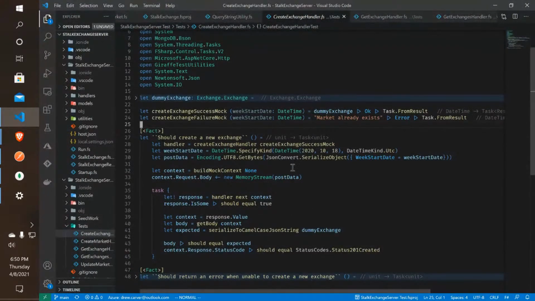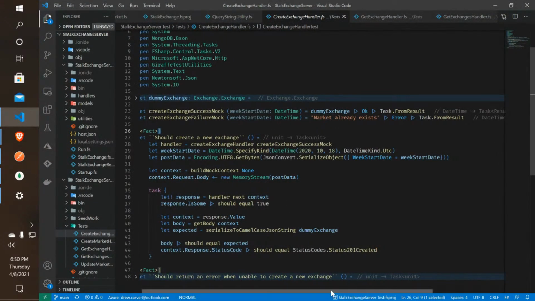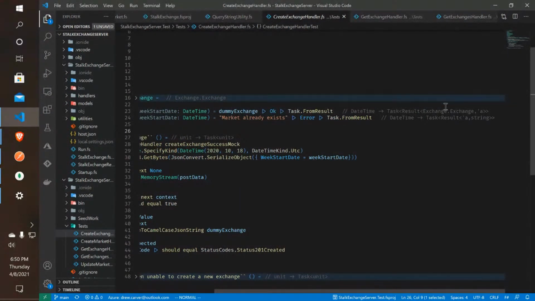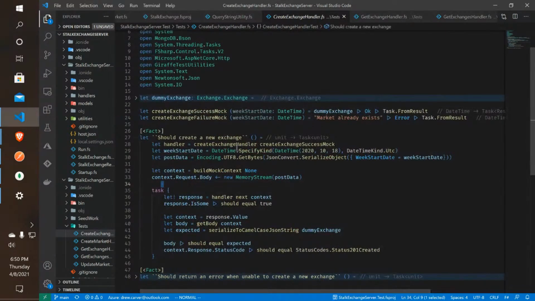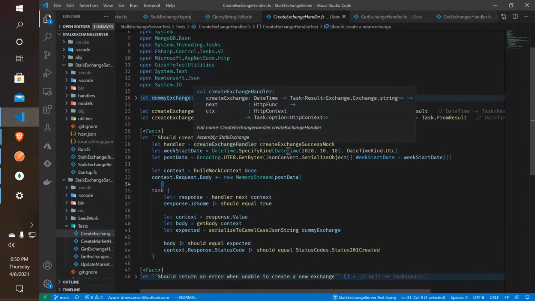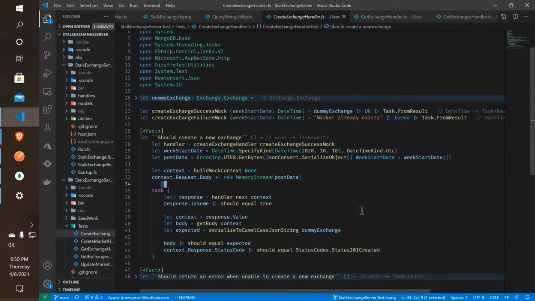So if we go back to the code here, we can see the type signature. So this looks very similar to the type signature that we had previously. If we come over here, we'll see what it takes to test my code here. So that's usually whenever you're modeling a problem here, that's the tricky part, right? Is, how do I abstract away the database? Because I obviously don't want to integration test my app every time I run the test harness. So how do I put a dummy value in there, but then treat everything else the same here? And that's exactly how you do it in this case here.